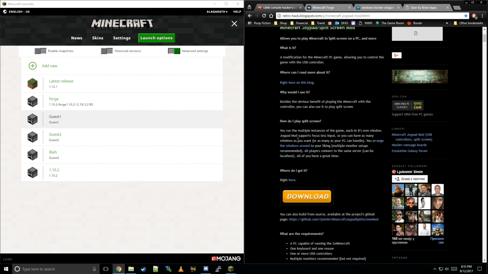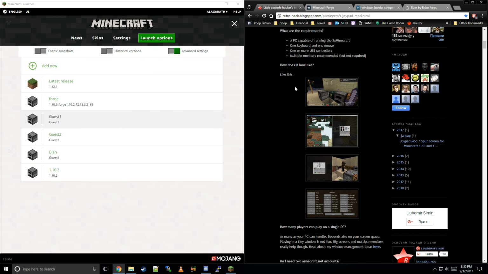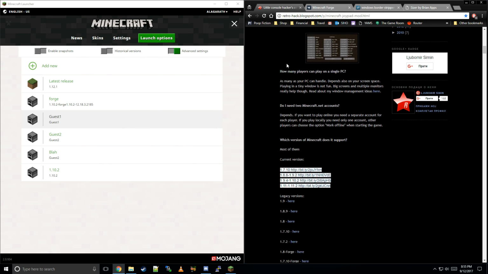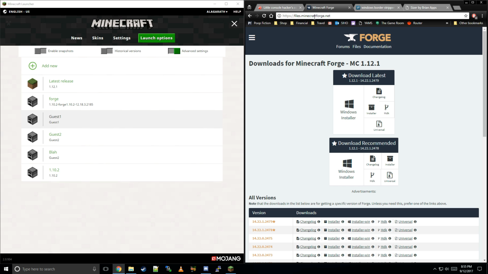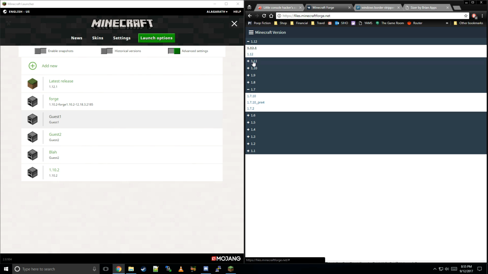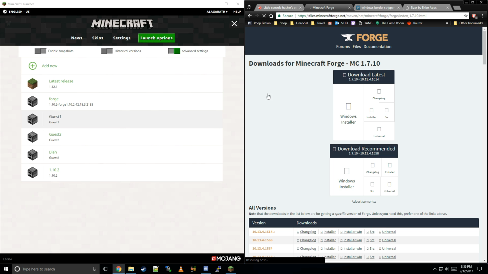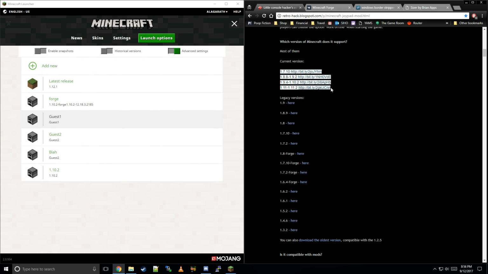So before you can install this mod, there's some prerequisites. Kind of the main Minecraft modding piece is called Forge. And depending on which version of this mod you get, you will need to get the corresponding Forge version. So for instance, we have 1.7.1 here. We would go to the Forge website, files.minecraftforge.net. And up here at the top left, kind of tricky, you can pull out the Minecraft versions, and you've got 1.7 here. Just click that, and then you can download the recommended version of Forge for that particular Minecraft release. And once you have that, which we'll get into later, it'll be installed and you'll download this mod.